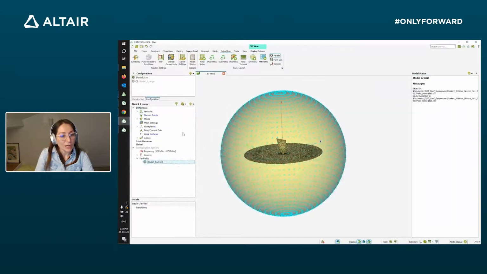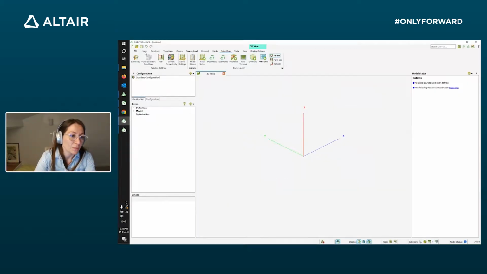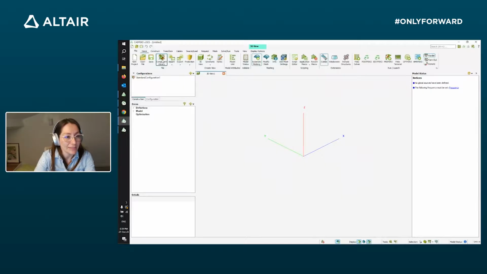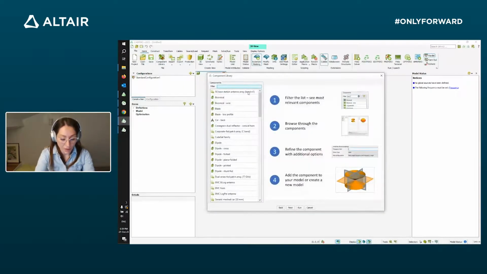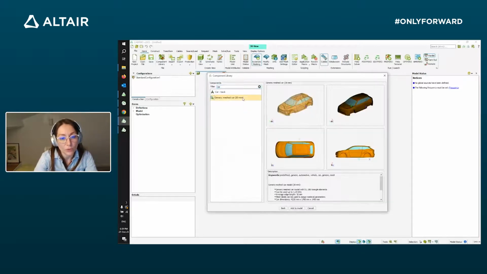And let's try to place this antenna on a platform. So let's create now the project in which we will perform the analysis of that blade antenna. First of all, let's include our car model from the component library. So it's the platform on which we will place our antenna.